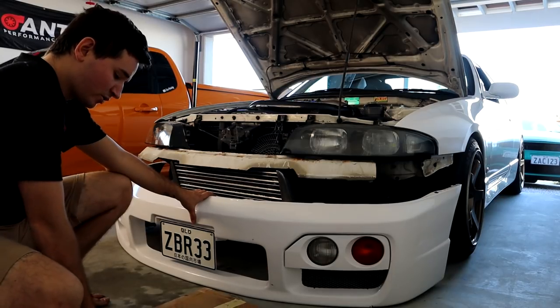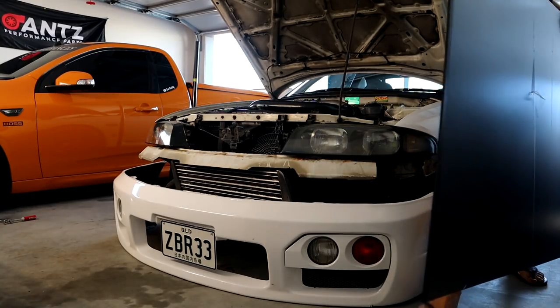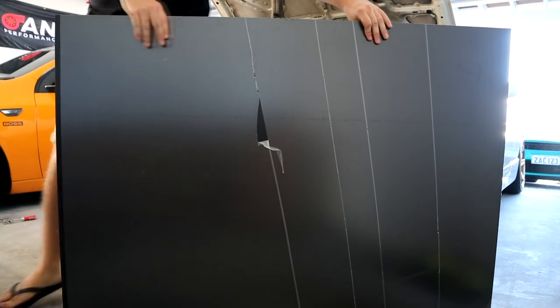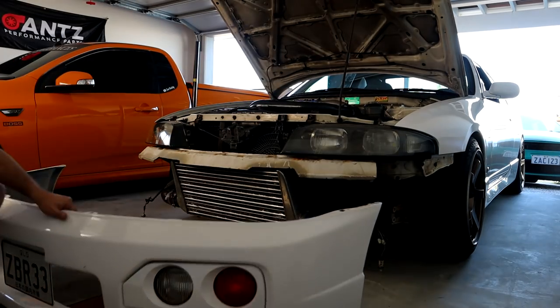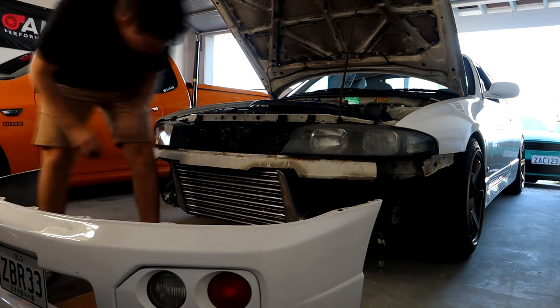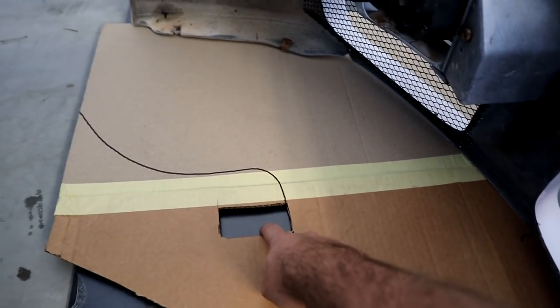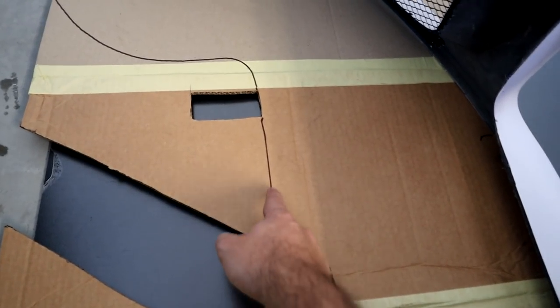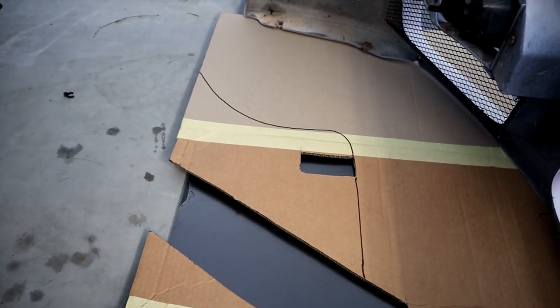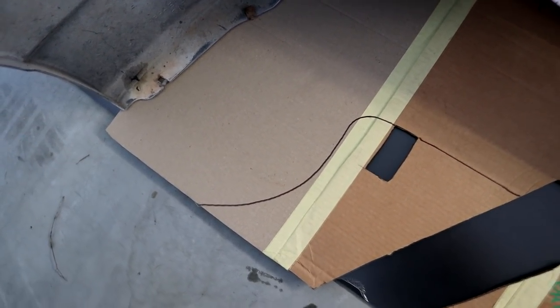So we don't have the front bar down here at the moment. I'm going to put one of those big sheets of plastic on the ground first and trim around it. As I said, the other piece wouldn't fit in the car, so I'm going to join two pieces and merge them in the middle. I'm going to trim out these little sections here — where I need to attach the splitter is the radiator support, and I also need to cut around the tow mount. I'll cut it straight across there and then curve it out so it looks nicer underneath the wheel arch. I might also have to cut out a section for wheel lock, as it could potentially scrub against the guards.